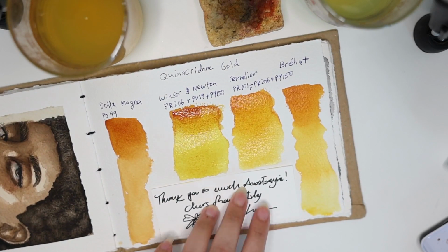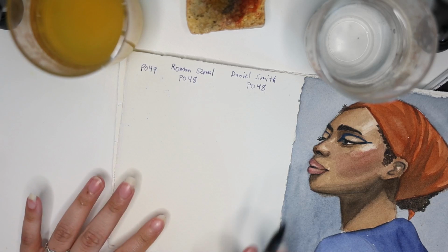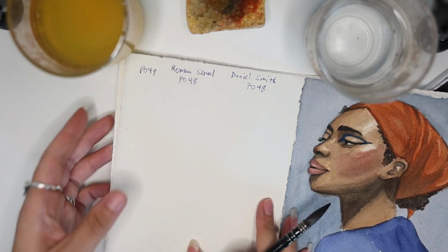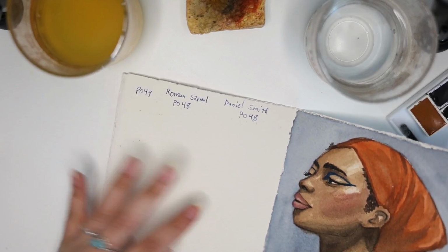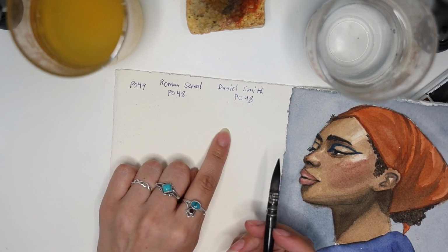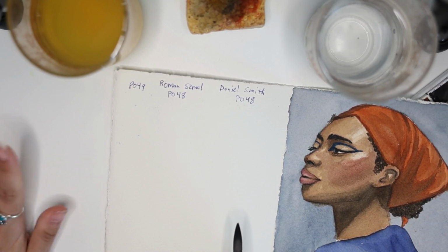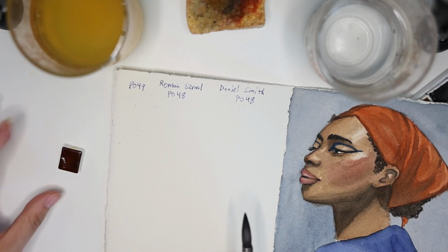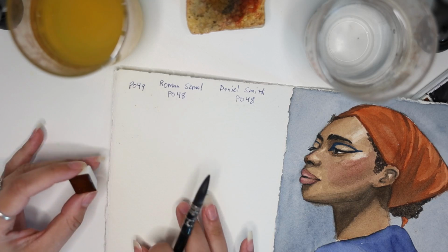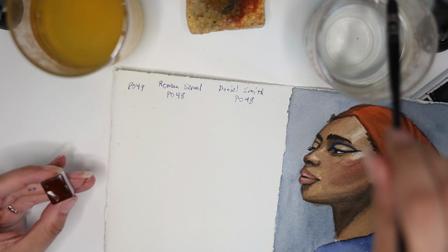I'm gonna let these dry so we can see them better without that glare, and then I will come back and we can look at all the colors together. So I've also been trying out this Saunders Waterford paper, and this is the rough version, and I just want to do some comparisons to the two PO48 colors I have. Those are also getting discontinued, so I picked some up, and I just wanted to see how those all are, because they're other orangish colors. Plus then we can see this quinacridone gold again.